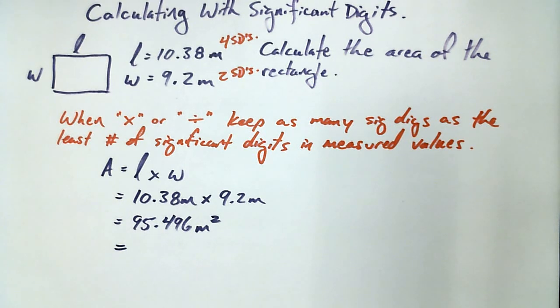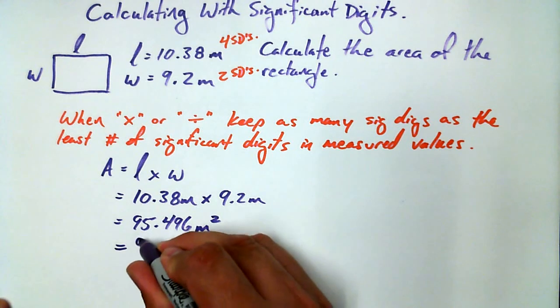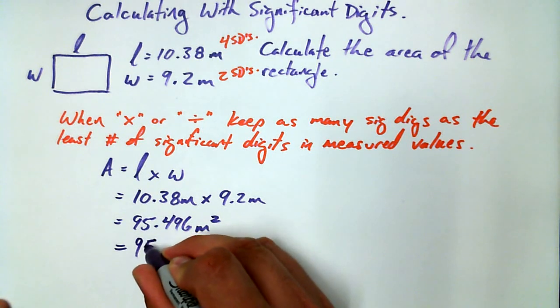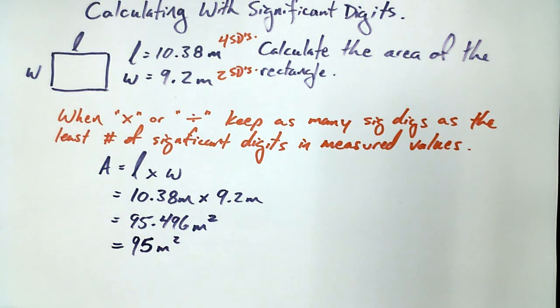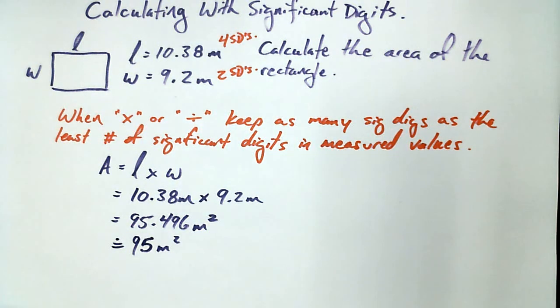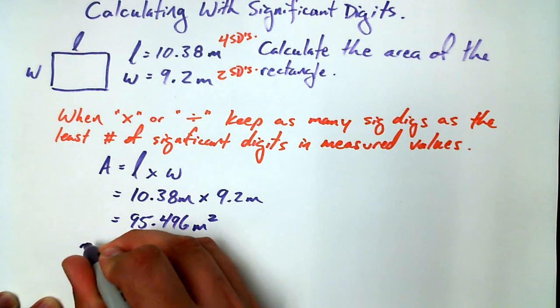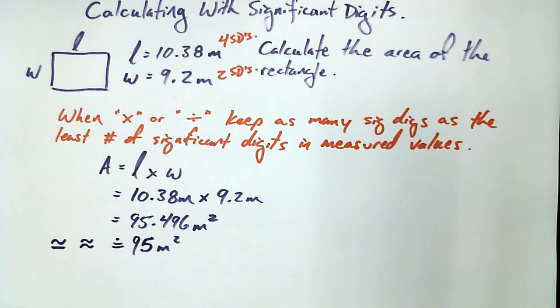Okay. So 95. No, the 4 is lower than 5, and the 4 is the one just after the 5. So it should be 95 meters squared. And 95.496 meters squared and 95 meters squared are not equal. So the way I've written it right now is actually incorrect. I have to indicate that it's been rounded, so it's approximately equal to. And you'll see some people write equal signs with a dot over top, which is what I do. Some people write wiggly equal signs. Some people will even do straight line with a wiggly line. All of them mean approximately equal to, to indicate that I've rounded it.